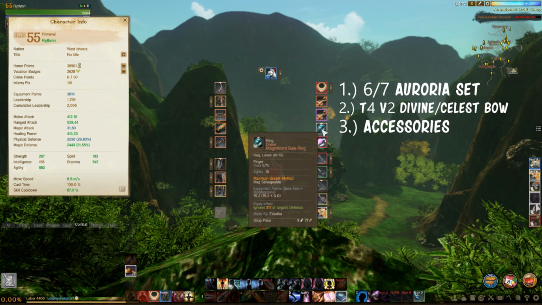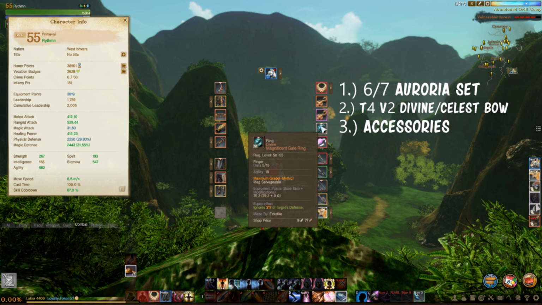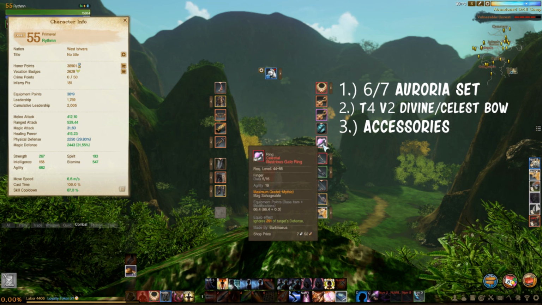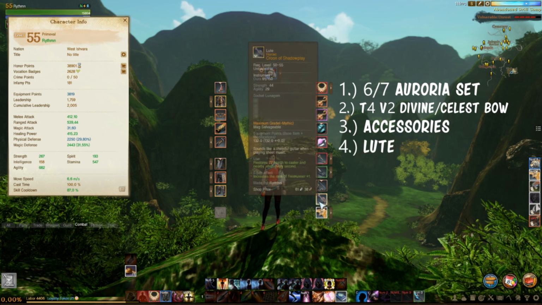and it's not that big of a difference in the defense penetration from 291 to 317, and then my magnificent Gale ring is also divine. So just try to get yourself some Gale rings to give you some armor pin, because honestly, armor pin is one of the biggest things for Primevals right now. Number 4 is going to be the loot.